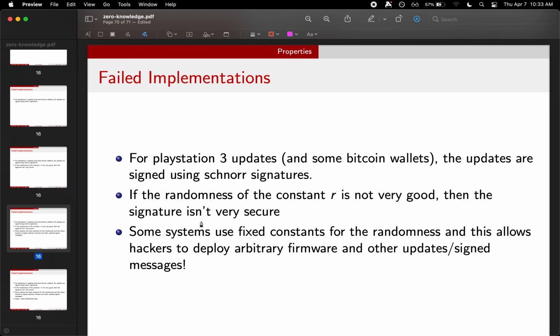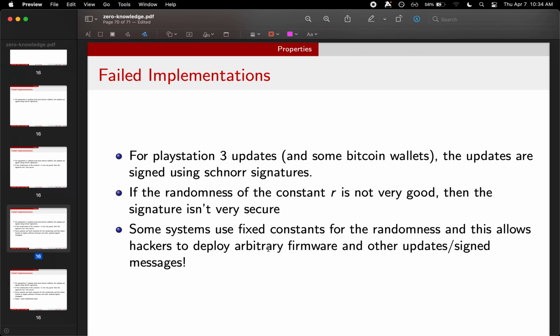Notably, some systems derived randomness from a fixed constant. This allowed hackers to discover that constant and deploy arbitrary firmware, because they could sign it as legitimate coming from PlayStation. Or for Bitcoin, you can imagine sending valid transactions from that wallet, which is no good.